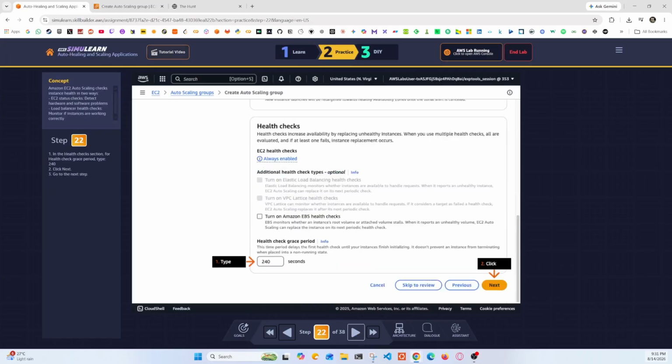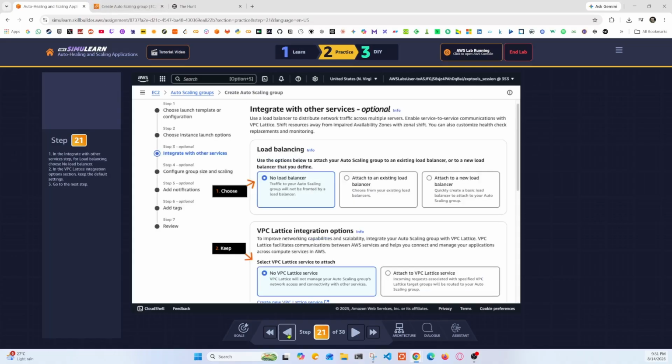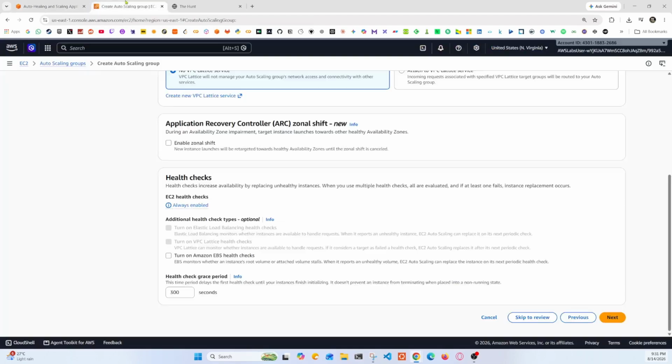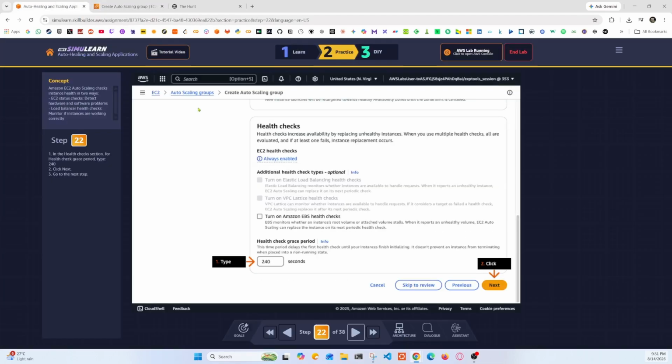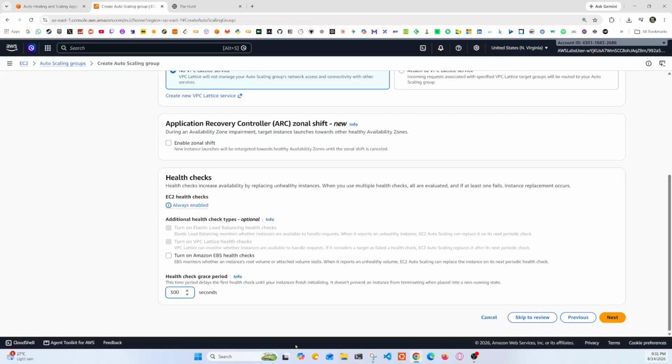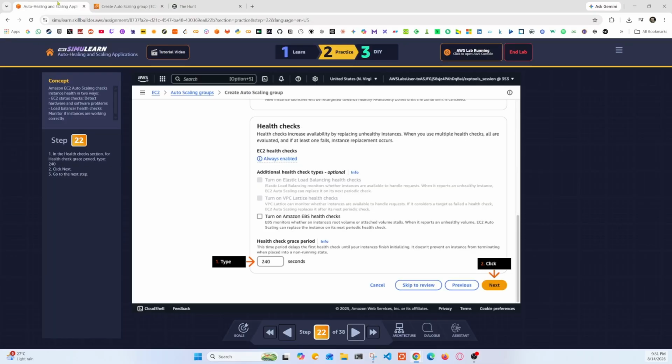Go to the next step. Health check grace period should be 240. In the health check section, click next.